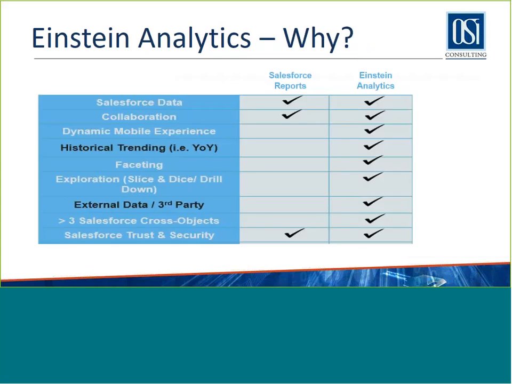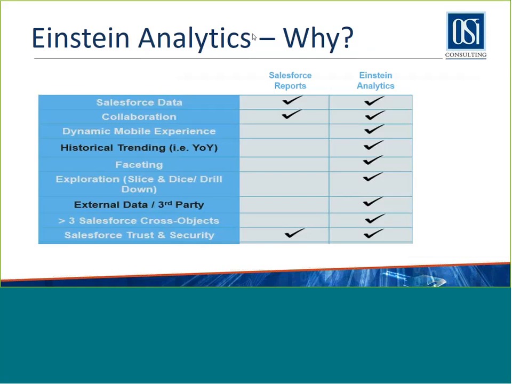So this is one more recap of why we need to go for the Einstein Analytics platform. Here I have given the basic differences between the Salesforce reports, with all the functionalities we have in the Salesforce reports, and all the functionalities we have in the Einstein Analytics platform. You can see that there are various things. One major thing is that the Einstein Analytics platform supports faceting, but the reports don't. We do have data in both of these. Both platforms give you collaboration and sharing.